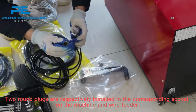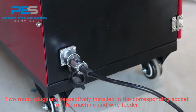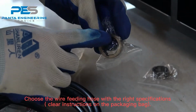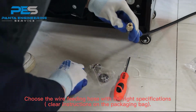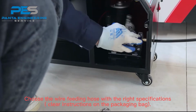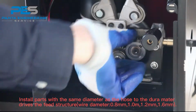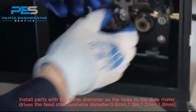Two round flaps are respectively installed in the corresponding socket on the machine and wire feeder. Choose the wire feeding hose with the right specifications, with clear instructions on the packaging back. Install parts with the same diameter as the hose to the dual motor drive feed structure. The wire diameters are 0.8 mm, 1.0 mm, 1.2 mm, and 1.6 mm.